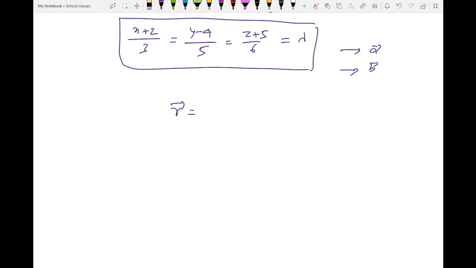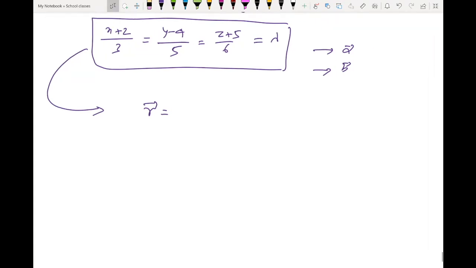So if we need to convert a Cartesian equation into vector form, you can easily convert it. Just try to find the A vector and B vector. Can you all see, the B vector will be nothing but 3i plus 5j plus 6k. In the question it was not asked, I'm just telling you how to convert it into vector form. What will be the A vector? Just be careful whenever you write the A vector.